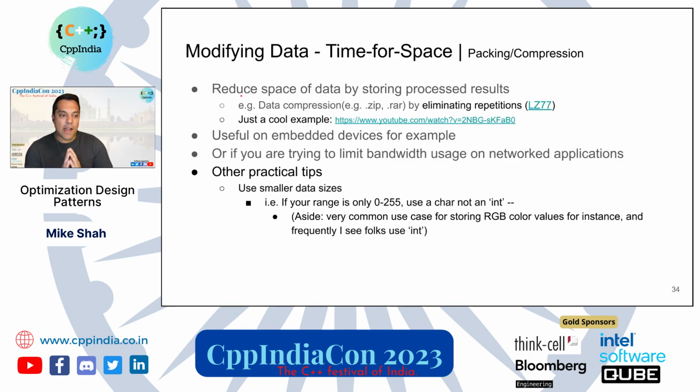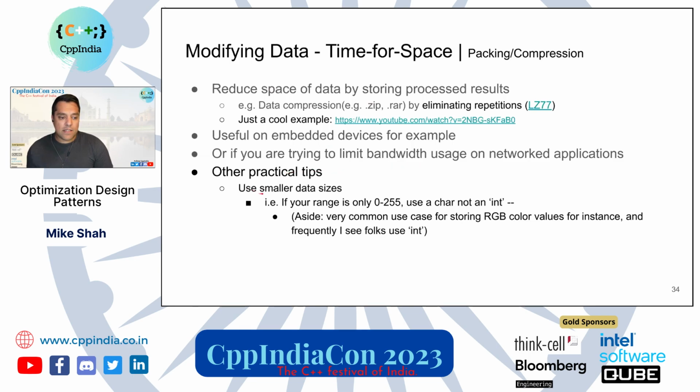But let's say we are now working with a bunch of data and we want to reduce the space here. So we can use things like a zip algorithm or RAR, or whatever compression that you want to do to actually reduce the amount of data that you're working with. Okay. And then that trade-off is, well, it takes some time to unpack that data again and to use it. But you get that advantage of if you're passing or moving that data around, it's less memory here. Okay. So this is applicable if you're, again, transferring files over a network or packets in a network application. So all these different things that we can do.